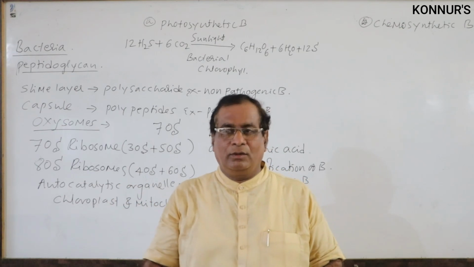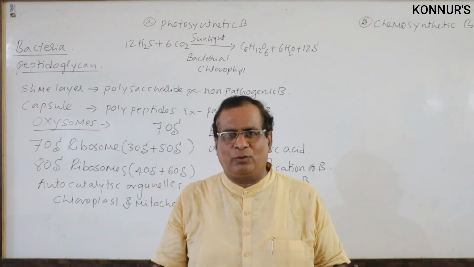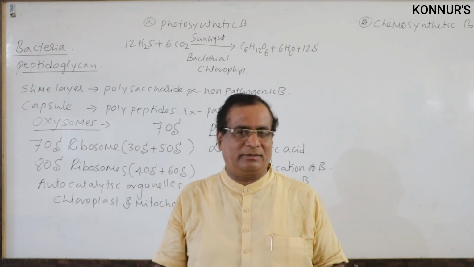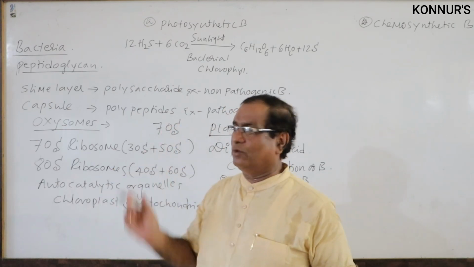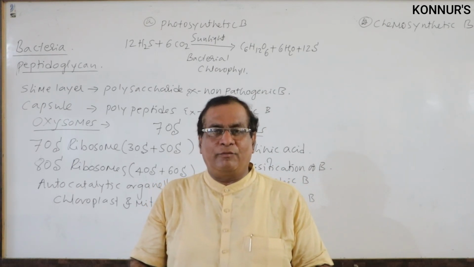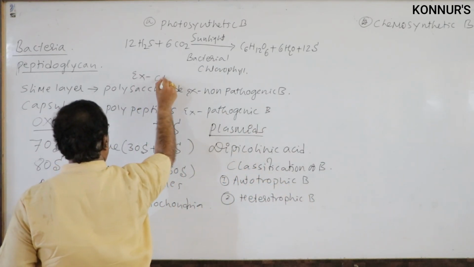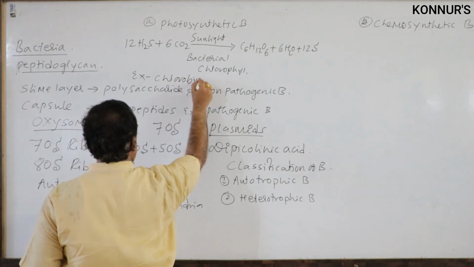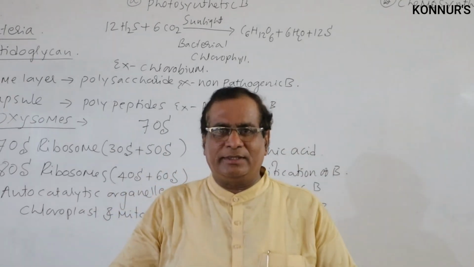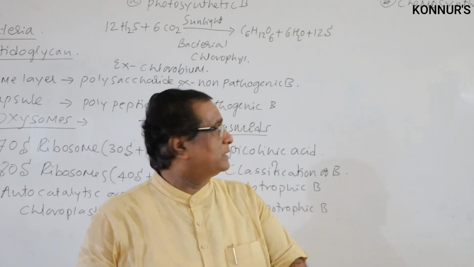They may ask by giving the equations, which of the following is the equation for bacterial photosynthesis? One option may be the equation for photosynthesis of plants. Like that they can ask. This is the equation for bacterial photosynthesis. And the example for photosynthetic bacteria is Chlorobium. Remember this one, Chlorobium. Which of the following is a photosynthetic bacteria? That is Chlorobium. Let us see about chemosynthetic.